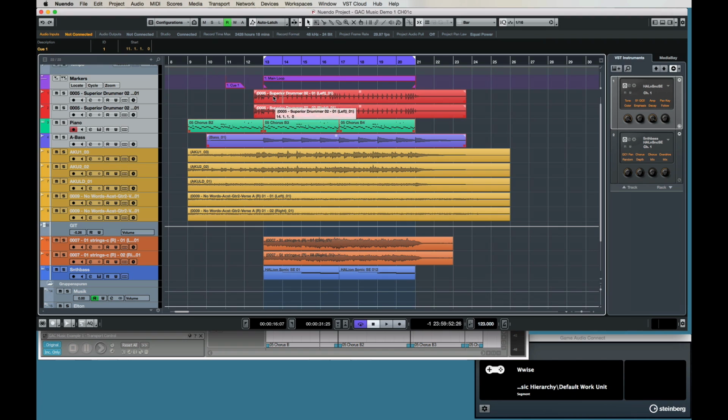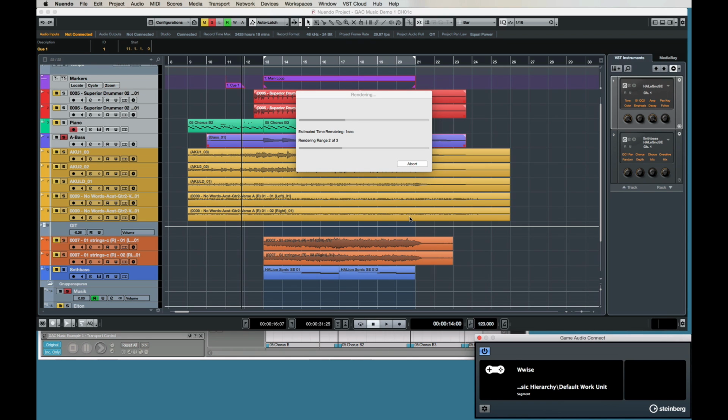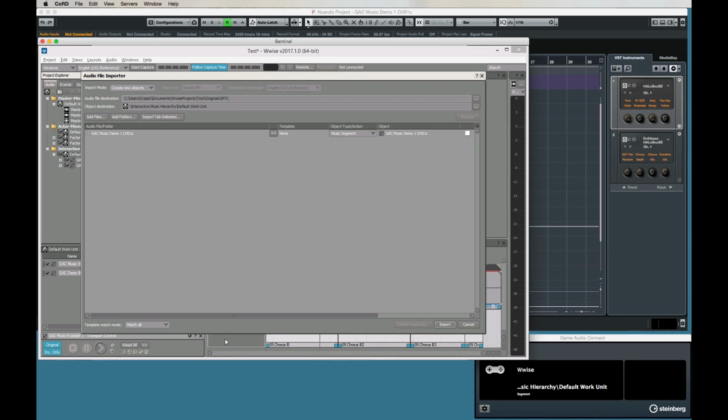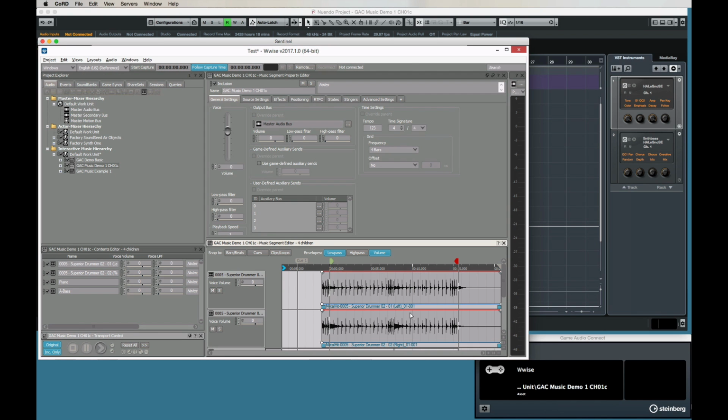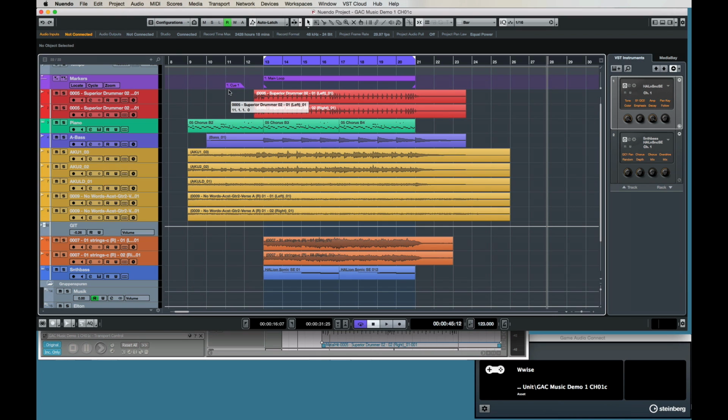If we have a cycle marker defined and we drag it with our audio and/or MIDI clips, you'll notice that it will be used to define the pre-entry and post-exit markers in each segment in Wwise. This dramatically speeds up setting up your music loops and transitions. Regular markers will be used to define custom cue markers in Wwise, which saves us from the tedium of having to embed them with a two-track editor or add them manually in Wwise.